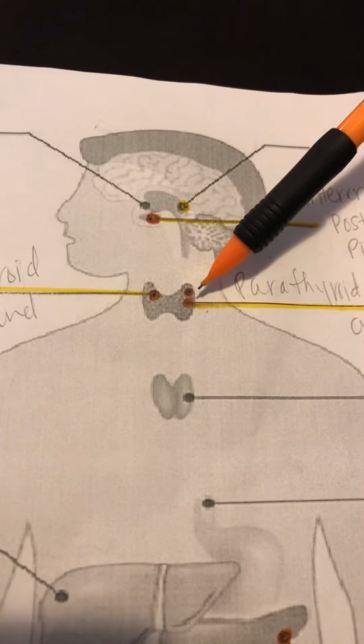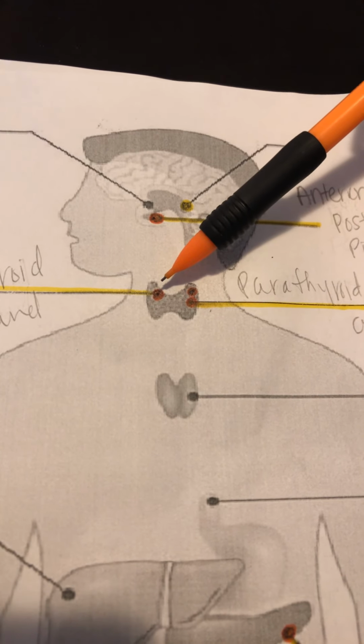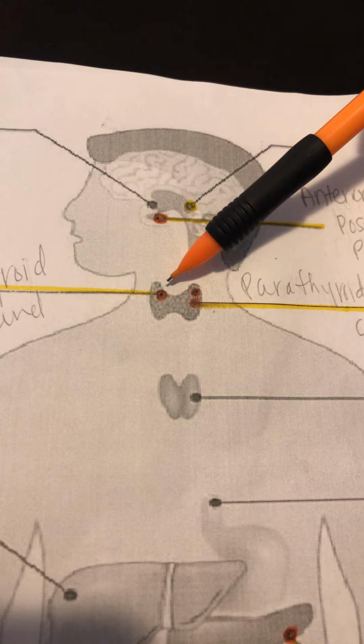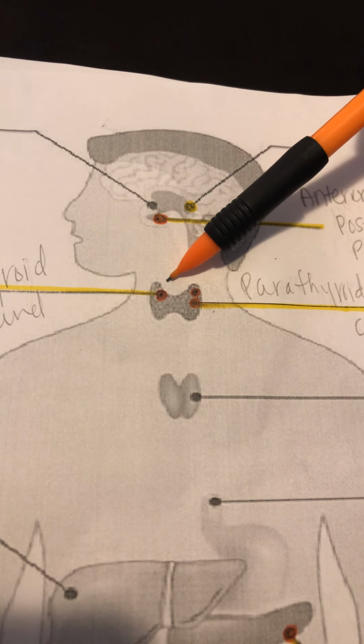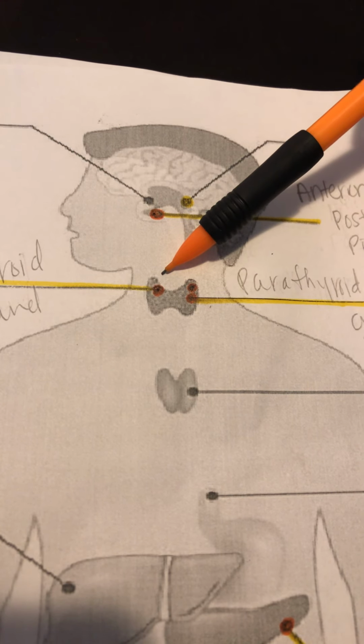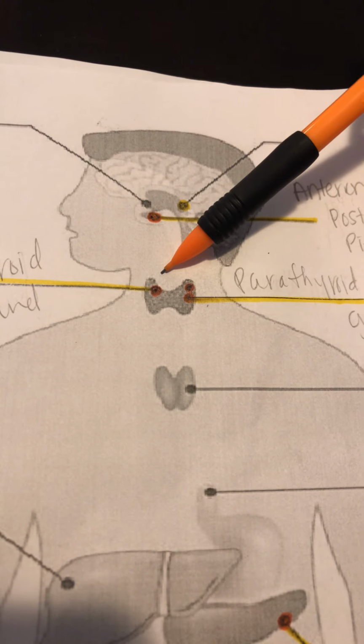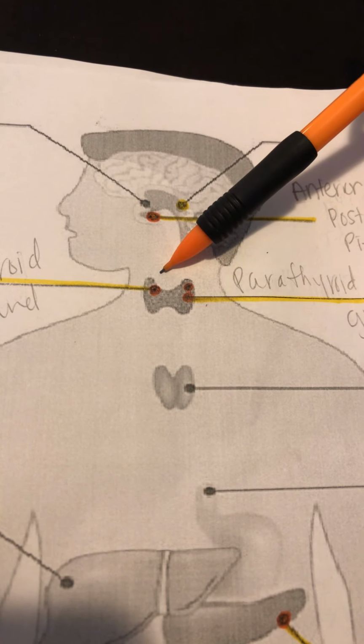So moving up to the thyroid and the parathyroid. The thyroid gland hormones are T3 and T4. And the T3 is the most active form at the target cells, and T4 is converted to T3. T4 is secreted from the thyroid in greater amounts than T3. The thyroid gland has the ability to make, store, and release its hormones.